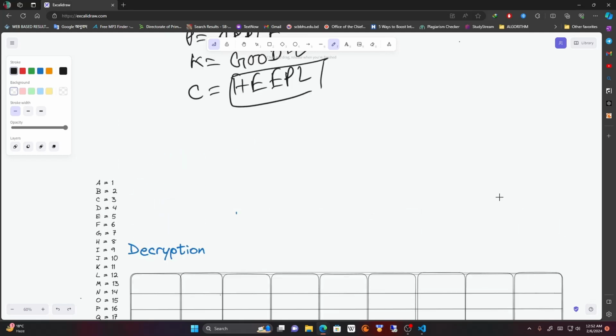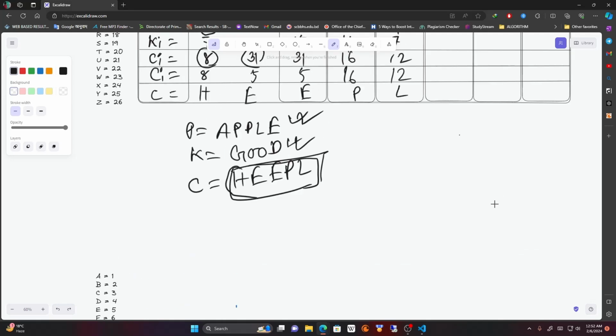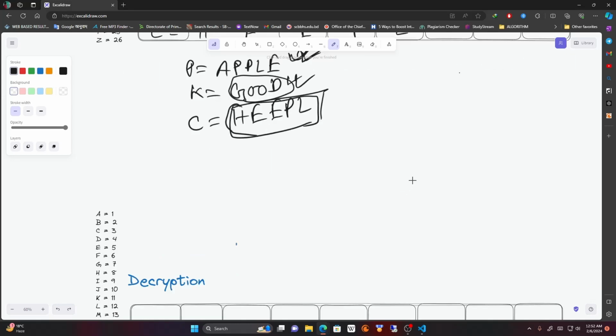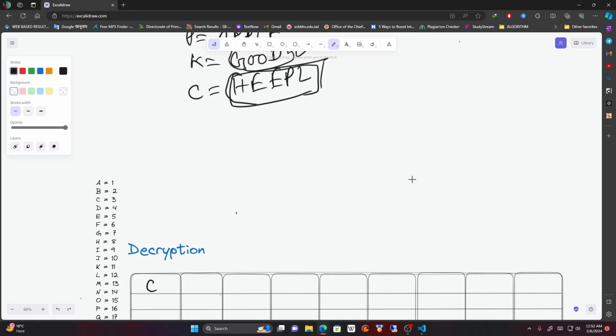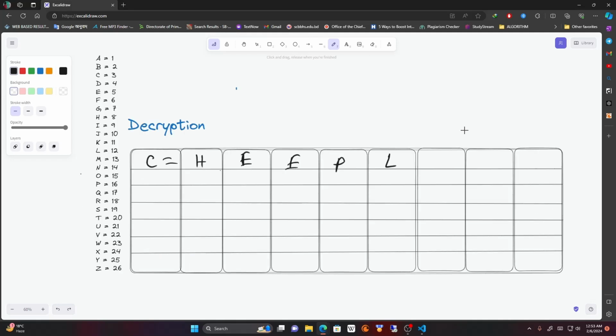Now let's give an example of decryption. We will decrypt this ciphertext, and if we get apple as our result with the shift key good, then our algorithm is a success. Let's write down our ciphertext as H E E P L. Now we write down our key as good, but the length of our ciphertext is 5, so we need to make sure that our shift key is also length 5.